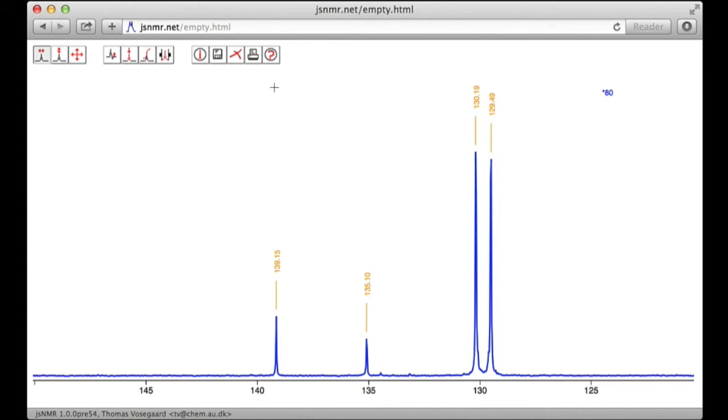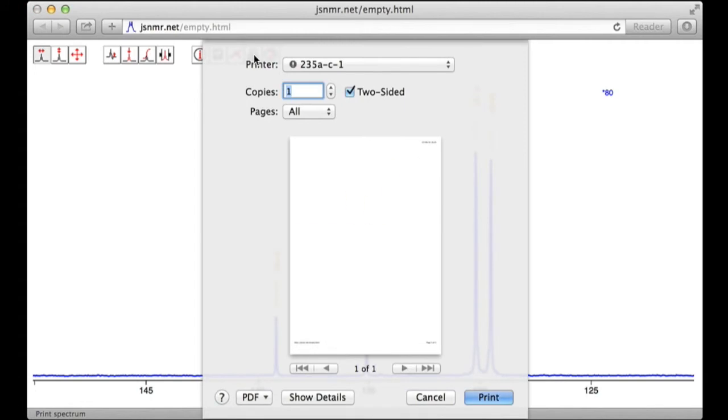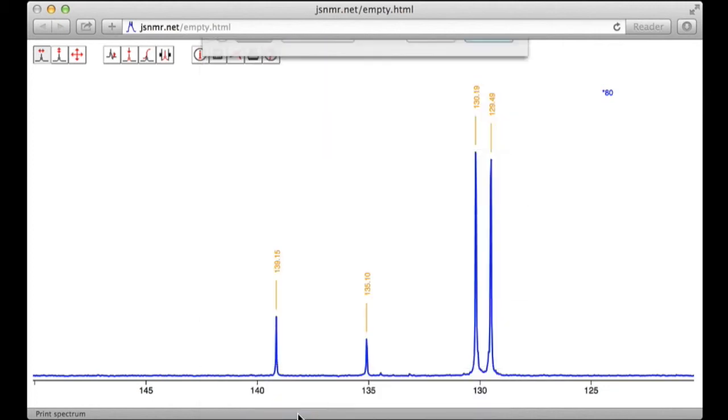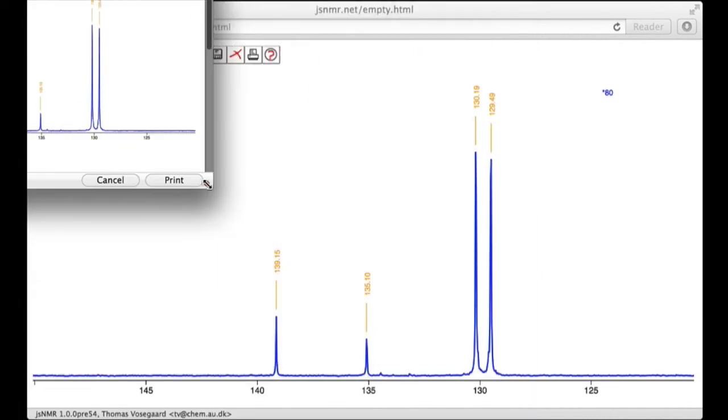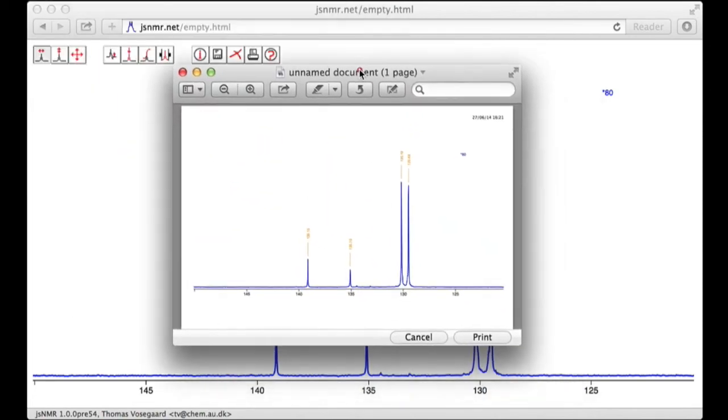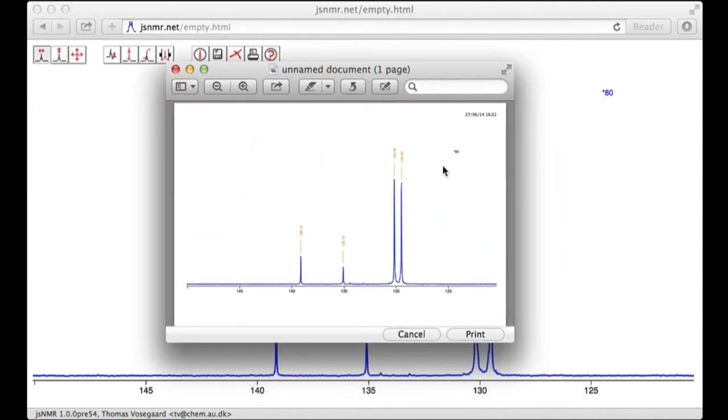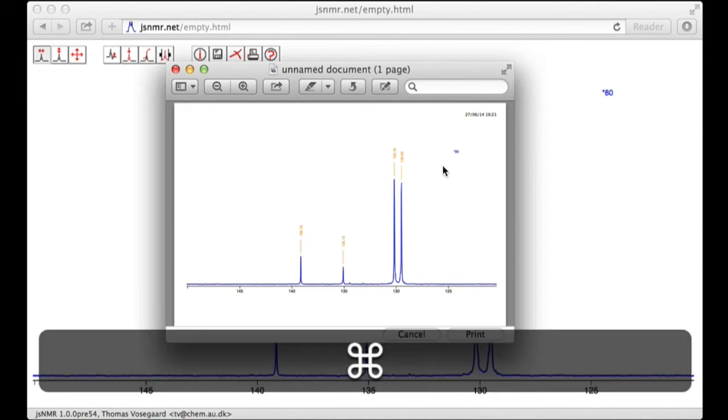And then the last thing I want to show you is that I can prepare the window for printing. So pressing the print button here, and in this case, I'll actually select output PDF in preview. And I'll reduce it in size such that you can see it here. Now, the nice thing about this PDF is that it is vector-based, so I can actually save it and I can import it into Adobe Illustrator and I can modify it as I like. So you really have a vector-based presentation of your spectrum here.